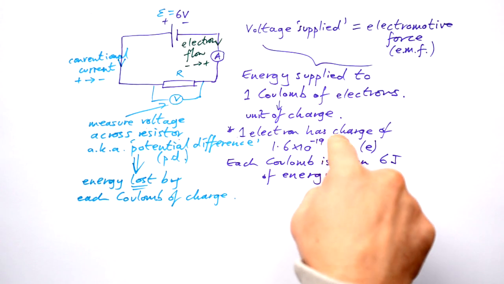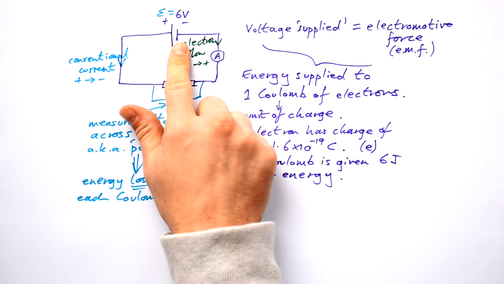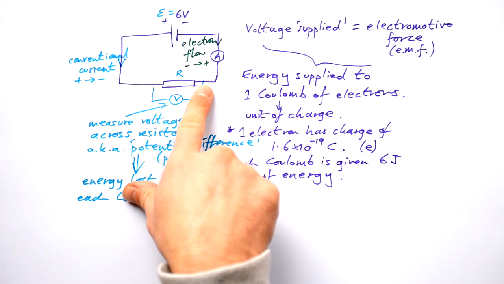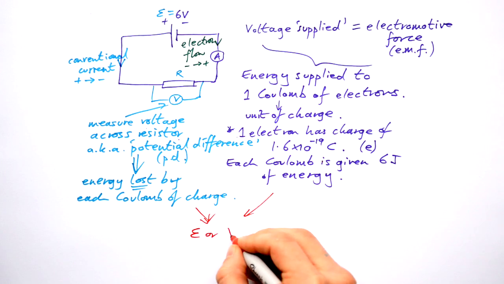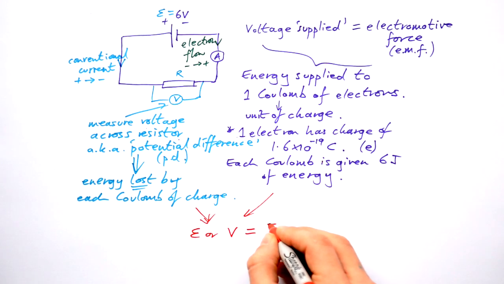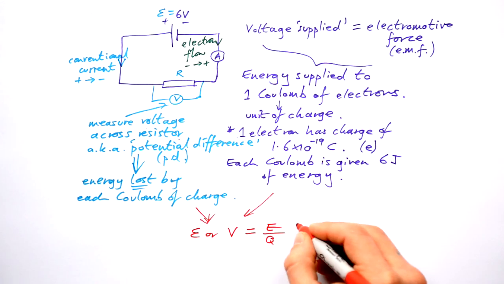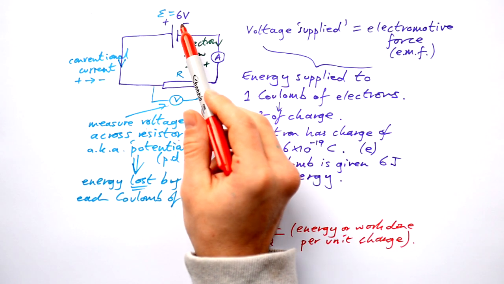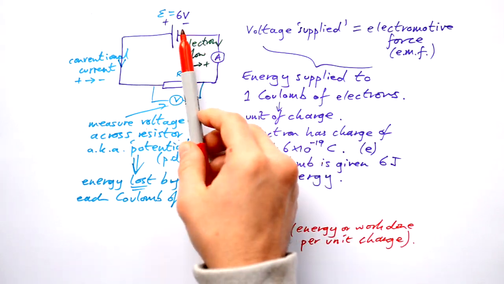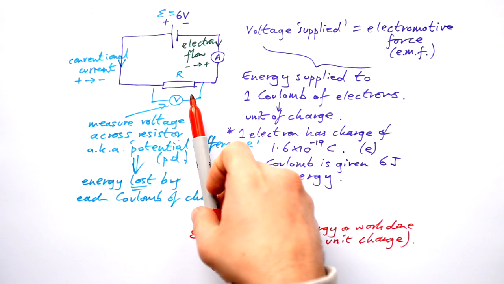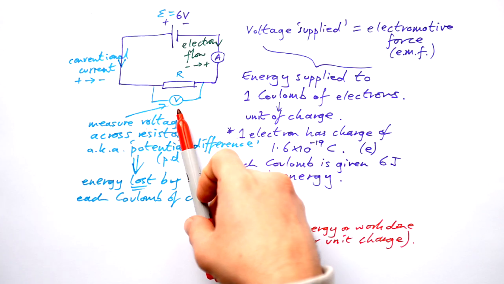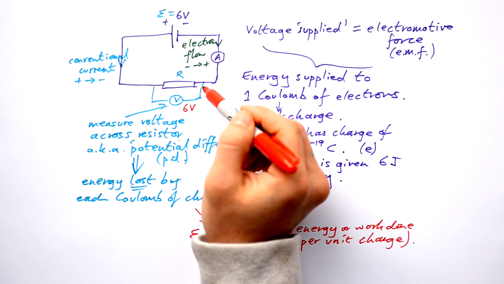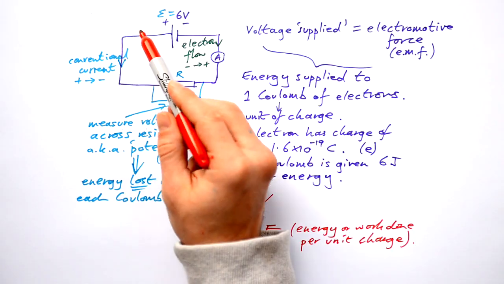But that's just because they decided on conventional current before they knew that it was the electrons that moved. So here we have energy supplied to a coulomb of electrons, a coulomb of charge by the battery here. And here our voltmeter is measuring how much energy the electrons, a coulomb of electrons, loses between entering and exiting the resistor. EMF or voltage or PD is always equals to energy divided by charge. We could call that energy or work done. If this battery is supplying the electrons with six volts worth of energy, that's six joules per coulomb, and there's nothing else in the circuit that would cause them to lose energy apart from this resistor. So what reading should we expect to see on this voltmeter here? We should expect this to say six volts as well.